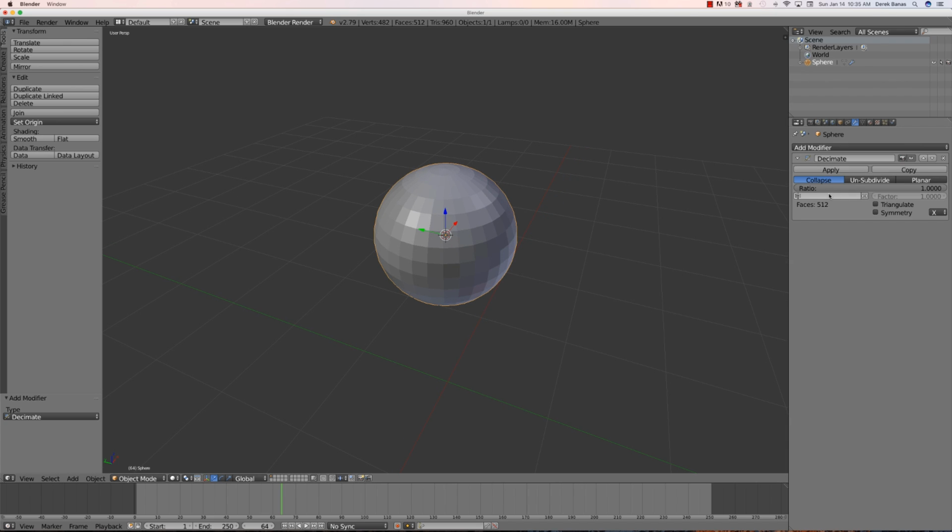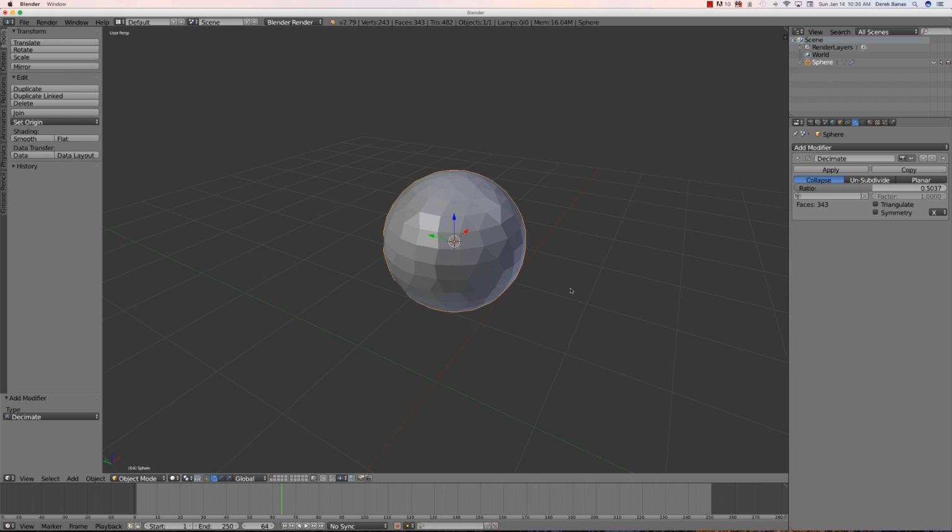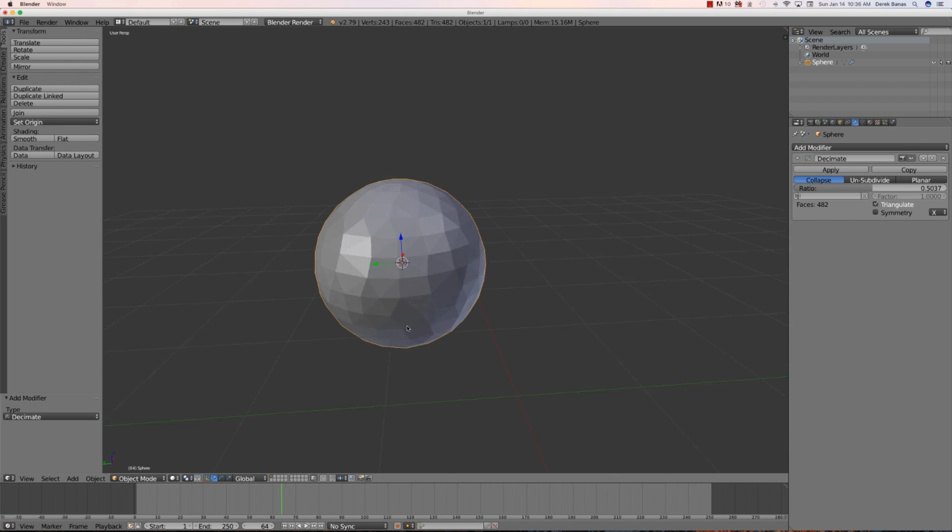Now the ratio over here is going to define the ratio of faces to keep. So for example, if this is set to 0.5, that would mean that half the faces have been removed, or that half the faces remain, however you prefer to look at it, if you're a cup half full or half empty type of person. And you can see that I am going to limit that, and it's overall keeping the general shape of it, not looking that bad, but we have a lot fewer faces, which is going to mean a lot fewer calculations. You're also going to be able to define if you want to triangulate, because sometimes that's going to look better. In this situation, it definitely does.